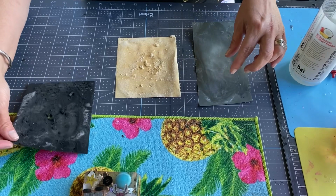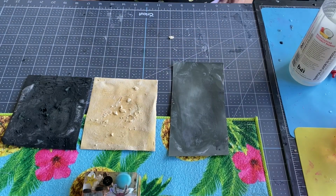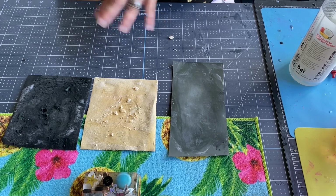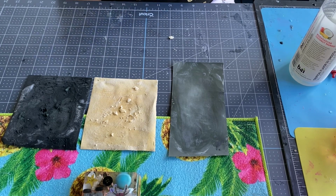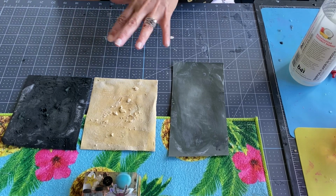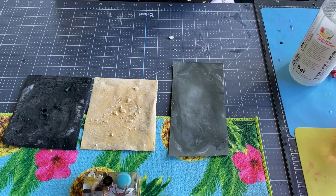But I first wanted to share with you, we talk about sandpaper a lot. I buy sandpaper from the Dollar Tree, especially for things I know I'm going to use once and then toss. I normally wouldn't have used it for today's project, but in moving everything around, I can't find my boxes of good sandpaper, so I grabbed these. It says it's wet to dry sandpaper, and I generally use these on dry projects, on things that are going to be kind of dirty, where I just want to toss the sandpaper afterwards.